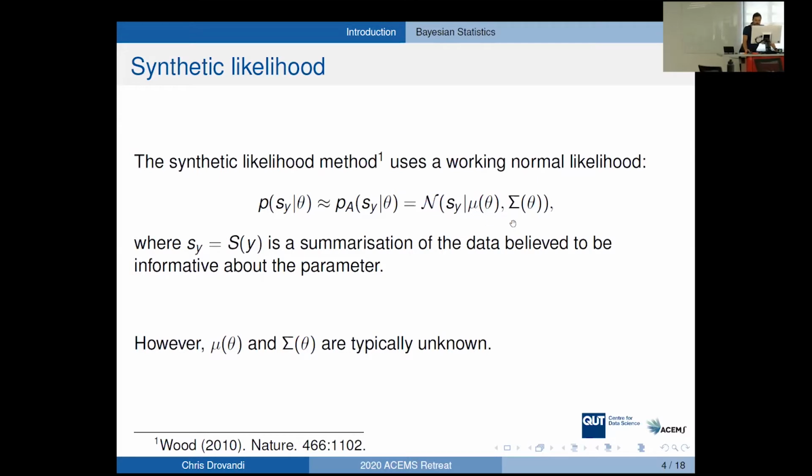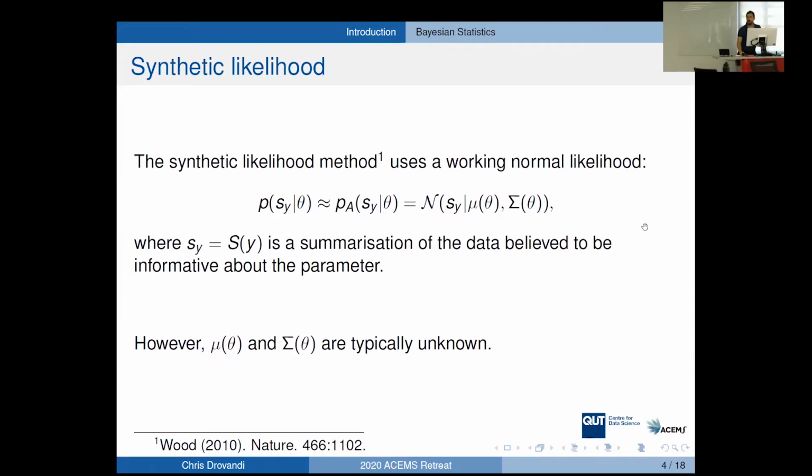And we allow this to potentially depend on the parameter of interest. And then what we do is we evaluate that multivariate normal density at the observed value of the summary statistic. So this becomes our approximation to the likelihood, and then we can just feed this into our Bayesian algorithm in order to sample from the approximate posterior.